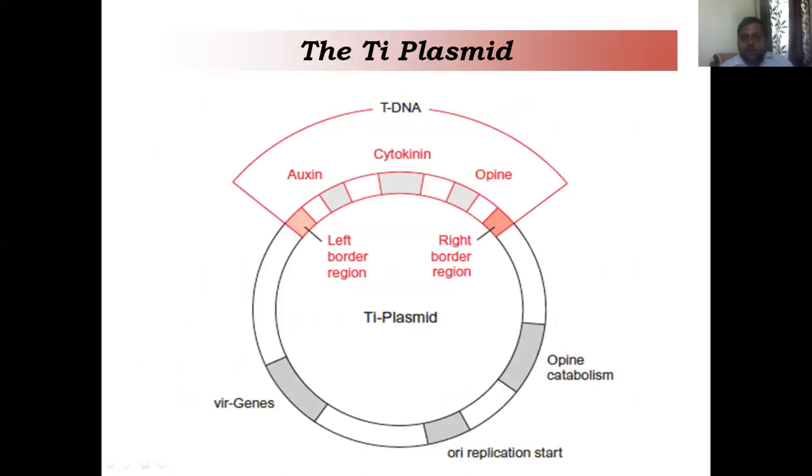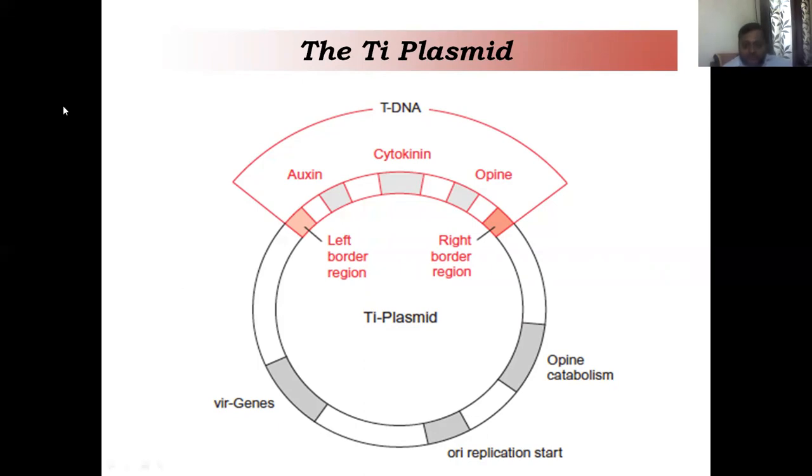Yeah. So we talked about the Ti plasmid, and how it has all the components, the different Vir genes that lead to the infection. This was actually a natural existing virulence or infection mechanism of the Agrobacterium. Just remember that first. How it started being utilized for plant transformation is a different part of the story, and we'll come to that later. But for now, just remember that this is a natural existing virulence mechanism of the Agrobacterium.